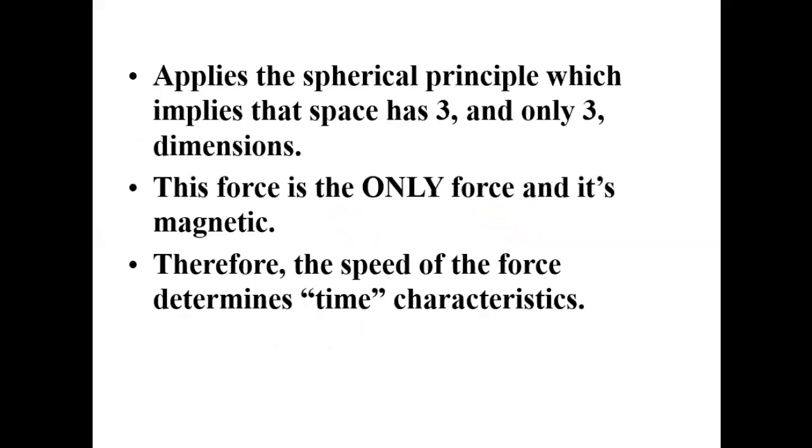The STOE applies the spherical principle, which implies that space has three and only three spatial dimensions. The force that results from the gradient of the rho is the only force, and it's a magnetic force, as we covered in the first presentation. Therefore, the speed of the force determines the time characteristics in the universe, and this is process time. Let's talk about the big now. Now we're talking about galaxies and galaxy clusters.